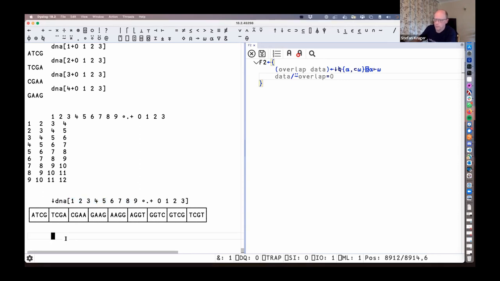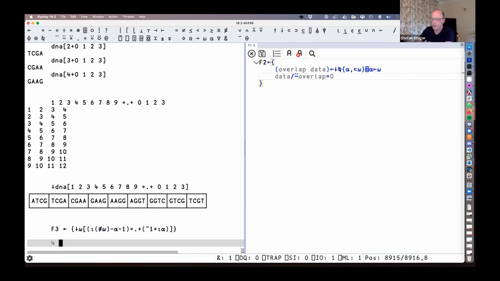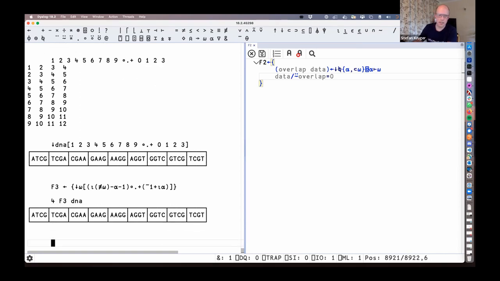I think we're at F3, and we can write this. So we use this index generator function that basically just gives us stretches of numbers. Since I'm on index origin one, I need to subtract one, so the first one starts at zero. And then we have the sum outer product, and then again the index generator function to the length of the string, but we need to subtract the window size to make sure that we don't run over the edge. And then we just index into the argument and split it to get a vector back here. So that seems to work.